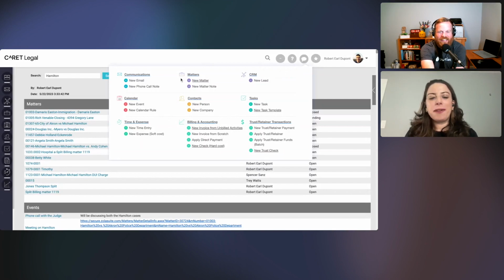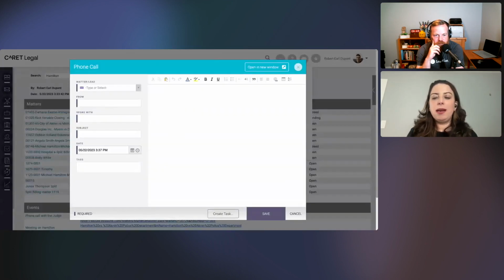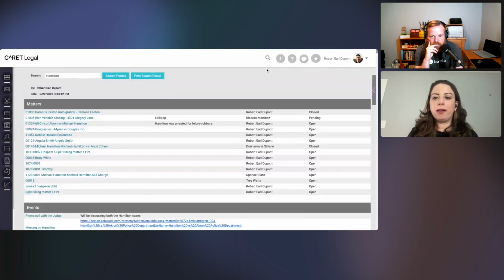But for example, here, if I needed to, while I'm in the middle of this search, register a new email outbound or record a phone call having come in, it's going to overlay my location within the program. I can create that record, and when I'm done, it'll bring me right back to the search page where I was starting from. So you created something new, but you didn't have to leave. If you just had a phone call while you're researching something in a particular matter, you could go log that phone call in a totally separate matter, and when you're done logging that phone call, you're back to where you started. Yes.